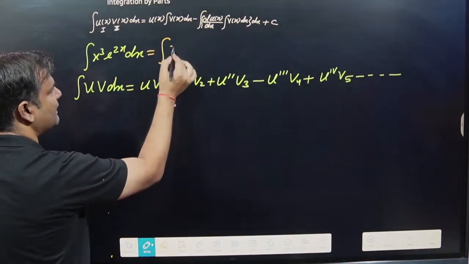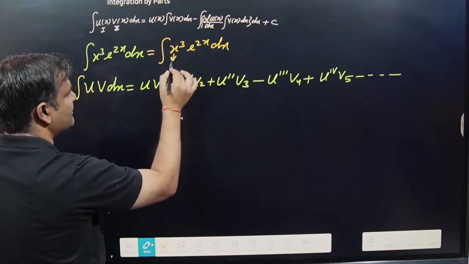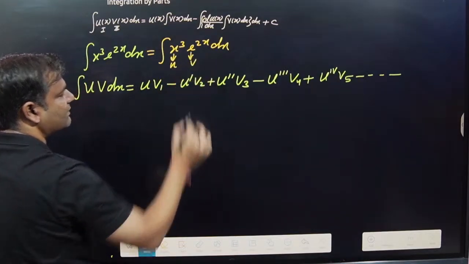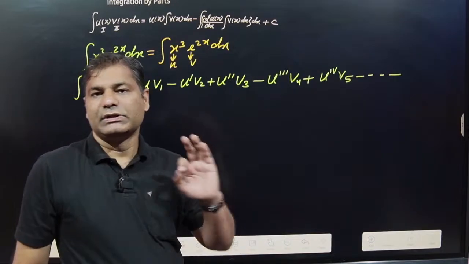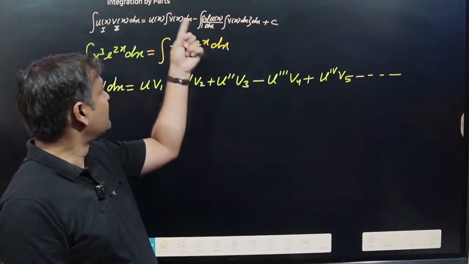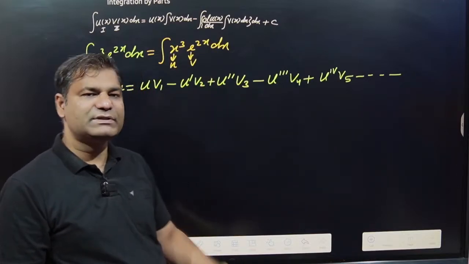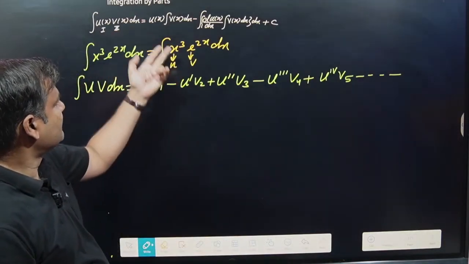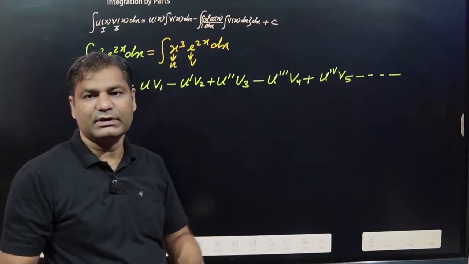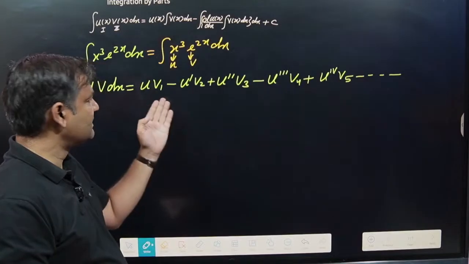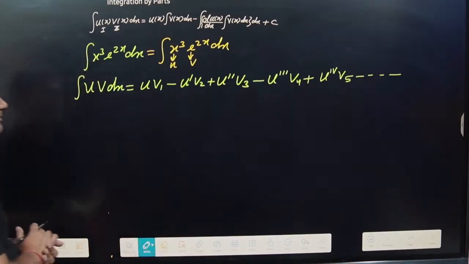Now if you follow this method, what about u? Look here, x cube into e to power 2x dx. So which one do we take as u? This one take u and this one take v. So which method is more suitable, this one or this one? This one. Why? Because x cube is available. Otherwise you can solve this question with the help of the other method also, but it takes more time. If you follow this method, then you require less time and get a more accurate answer.